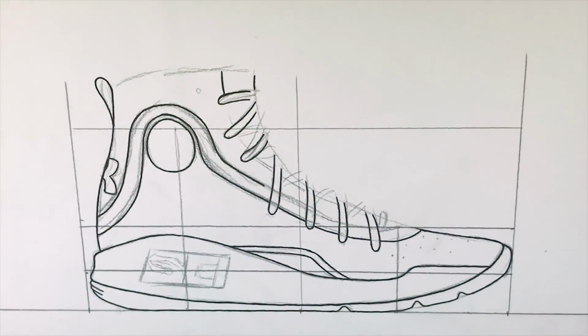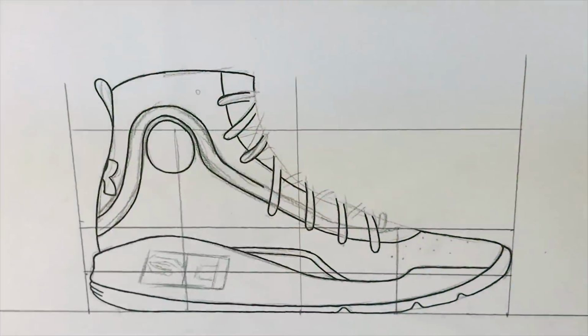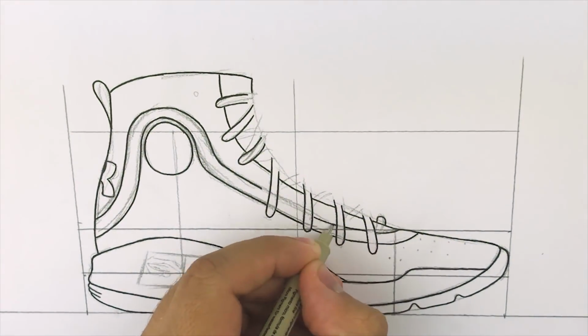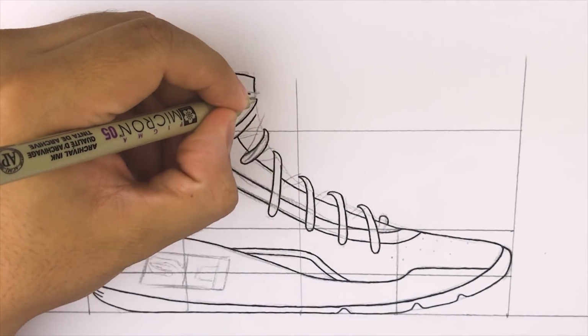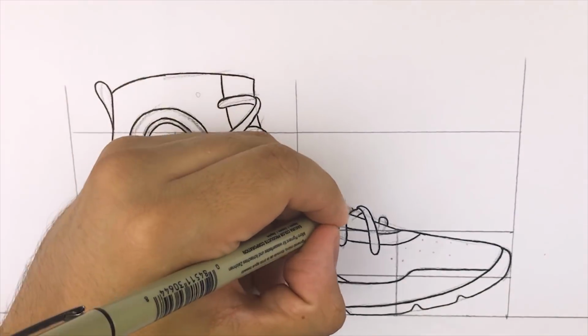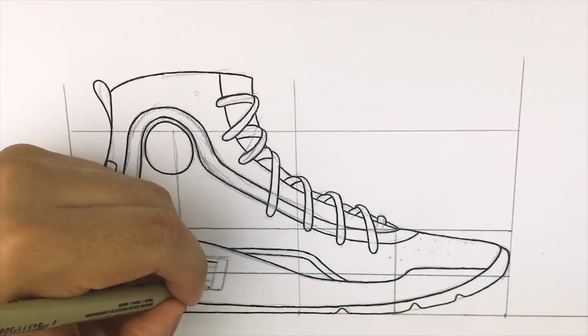So when I go over it with the micron marker, I can get it pretty close to how the logo looks. If you were actually drawing this yourself, you might want to spend a little more time making sure that logo looks more correct. But if you want to get a general idea for how it looks, you want to have a tilted rectangle, divide that into half so that way you have two squares, and then from there you just want to get some basic lines going to get that SC shape.